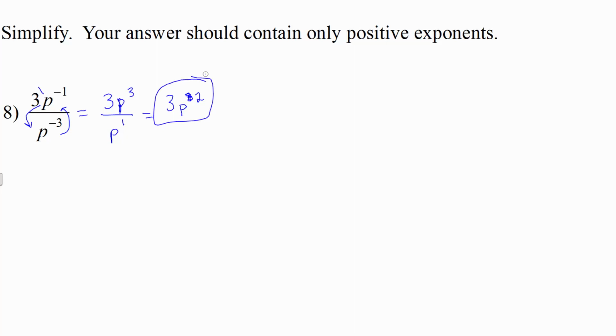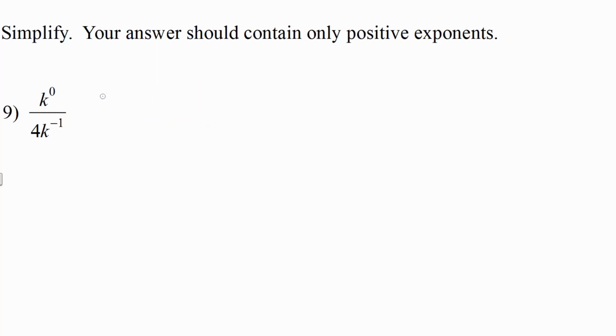Now the reason that you might find that easier is because back here, if all we do is subtract our exponents, a lot of us are likely to make a mistake here. If I do negative 1 minus negative 3, I'm really adding 3, and that's how we end up with this positive 2 for our exponent. So either we have to be really careful as we're subtracting, or another way to do it is just to make all of our exponents be positive first, and then to subtract the exponents.